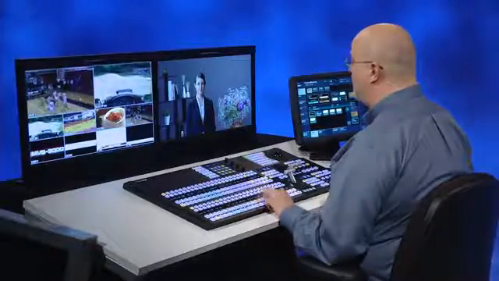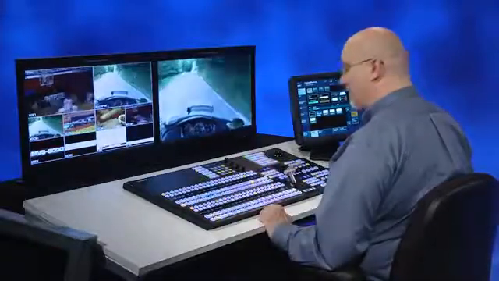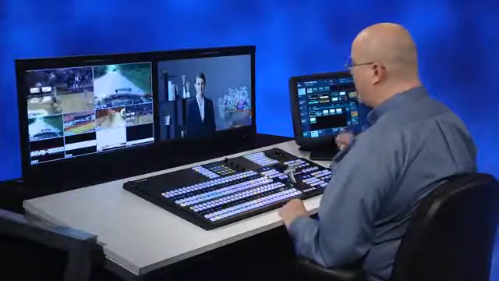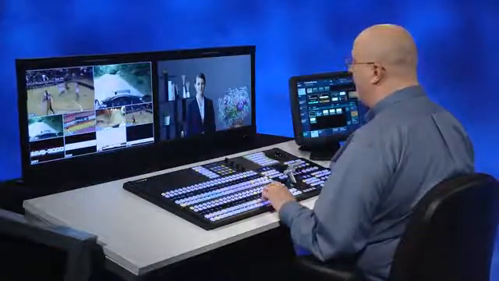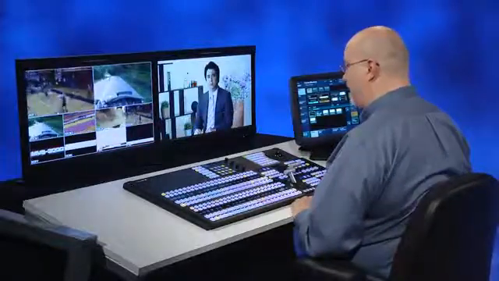As soon as I hit frame memory 2, his key automatically comes on with the correct super. When I hit frame memory 1, her key comes on with the correct super. So I could easily lose my key, go over here to a tape. When I come back to her, her name comes up every time. I can lose her super, she can talk for a second, and I can go to the next anchor, he talks, and I can lose his key.